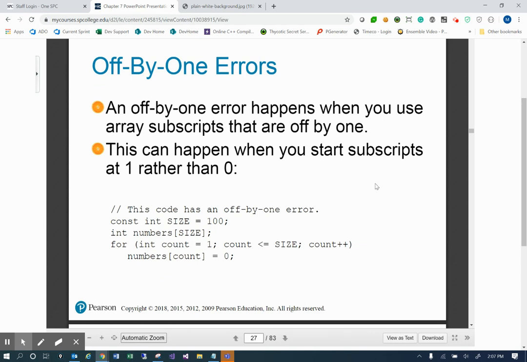This happens all the time and can cause buffer overruns or buffer underruns. Same concept, by the way. Underruns means you're just going the opposite direction. You're pushing memory to the left side of the memory rather than the right. And here is one of the notorious ways you're going to do it, and most likely you'll do it because we're so used to starting with 1 and counting up. But if you forget to start your counter at 0 and you make it 1 and you go to the size, then everything's going to be off by 1, including a buffer overrun.